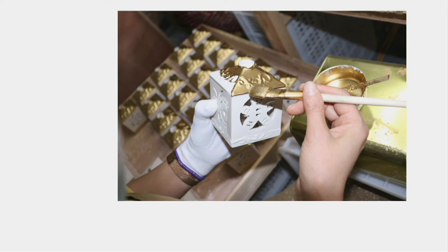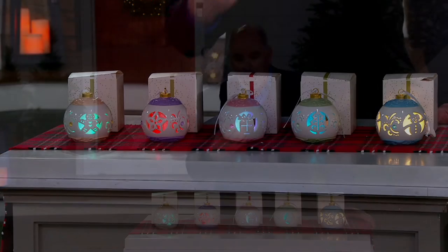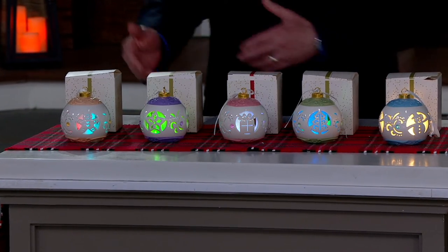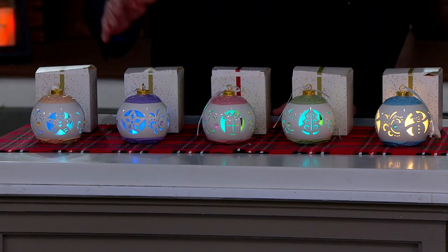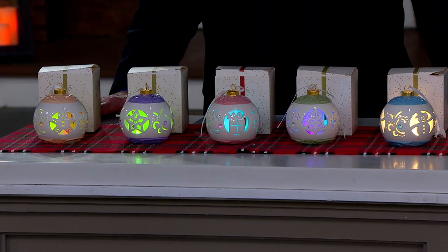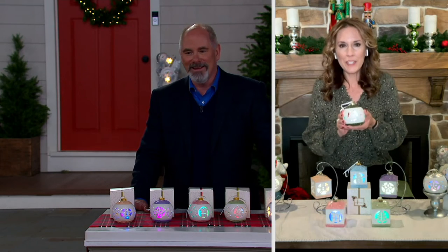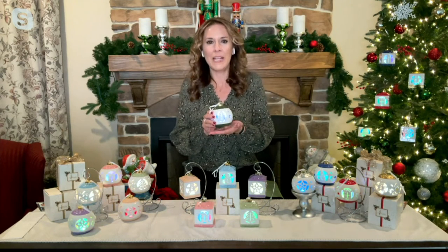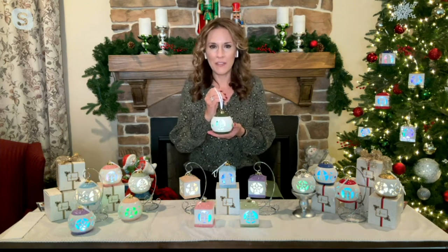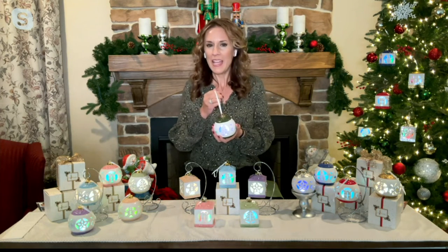Look at that — doesn't that make you happy? These would be almost $65 if they were priced the way they normally would be. But because Lightscapes have been part of our family at QVC for many, many years, they did these five-piece sets just for us, so we get them at a better price: $34.15. Think about it — I don't even know who I may gift all five to at this point, but I know there will be five individuals between now and the holidays that I simply want to say thank you to, this year more so than any other. What do you send a cardiologist, Andrea? Doctors are perfect recipients. Because what do you send somebody that's really done something special for you but you don't know their preferences? Whether they're hanging it on a tree or displaying it in their office, it's something that's going to make them think of you. Put the two AA batteries in and write your name at the bottom — and put the year so they remember you every time they take that out. It's truly a special memento.